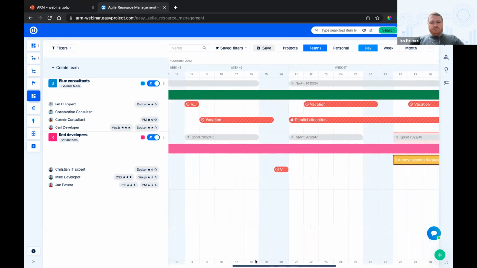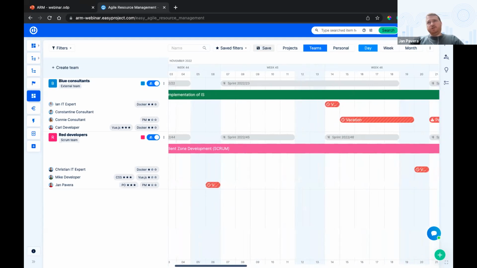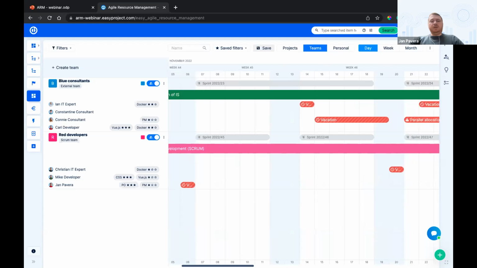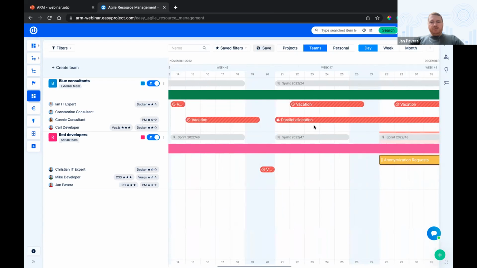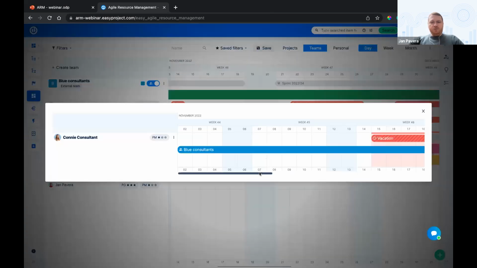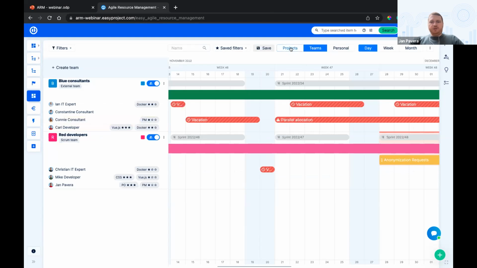Or, for example, if some team member is helping with another project just for one week, two weeks, to help them or consult with them on some topics, I'm able to see it in parallel allocation. It means that here Connie is working with the team on the project, but of course he is assigned to a data process audit project with some ad hoc project team.